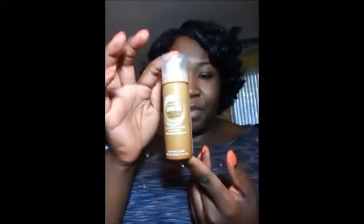So, Maybelline Nude Airfoam. This guy. The first time I used it, I hated it. The second time is when I brought my powder brush. I used it the second time with this. It went on a lot better. It lasts all day. It was awesome. I loved it. It's very lightweight. It's not bad at all. I think I may try to use this once it gets really hot and see how it holds up.